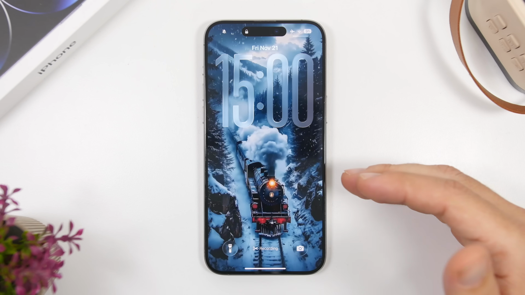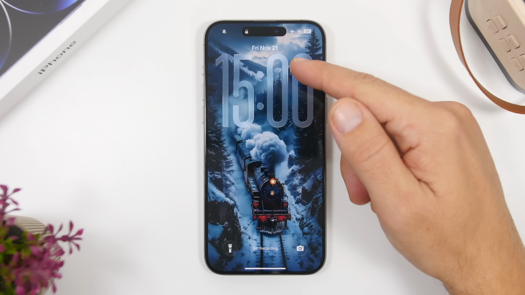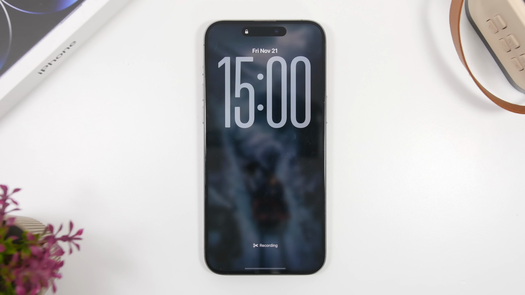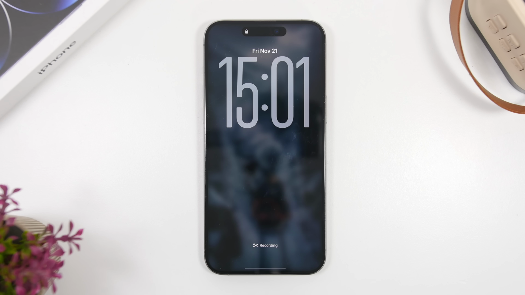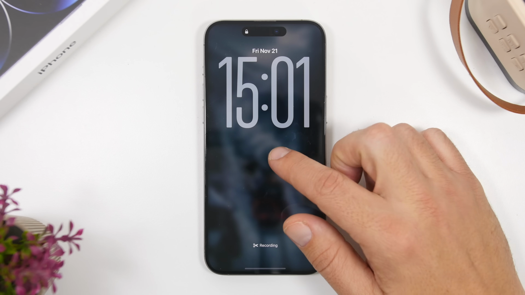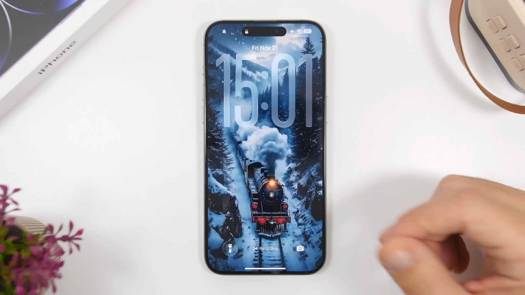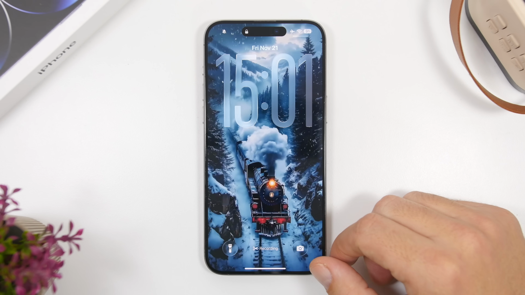It looks absolutely amazing. You can also use them with a bigger clock right there. It won't disable the live effect. So make sure you always use live wallpapers. They actually look absolutely stunning. You will have a lot of them that have cool effects like this one right here that will make your device look totally different.